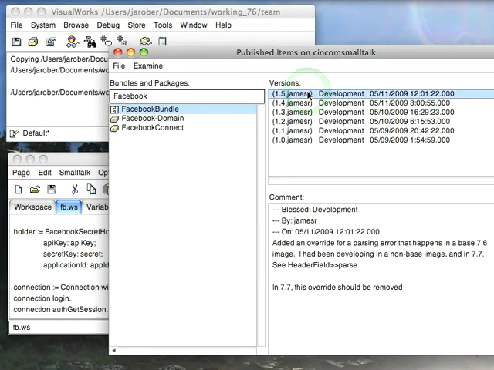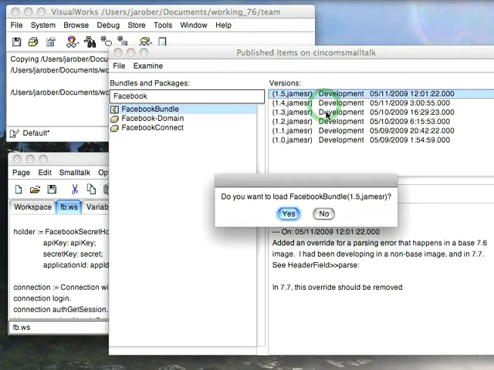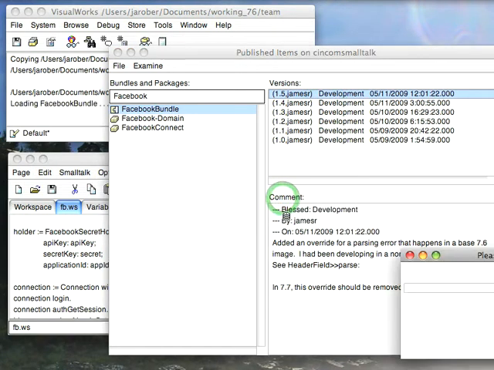Now I've deployed this morning because it turns out that I had been doing all of my development in a bottom feeder development image or a 7.7 image, in which case there was an override that's necessary in 7.6 that isn't necessary in either of those cases. So I'm going to load this and point that out in a moment. So let's go ahead and load. If you get this, any problems you had with previous versions of this won't pop up.